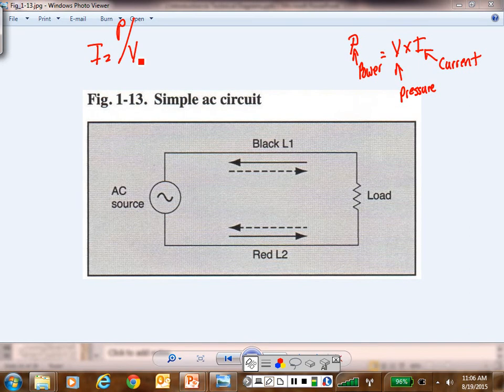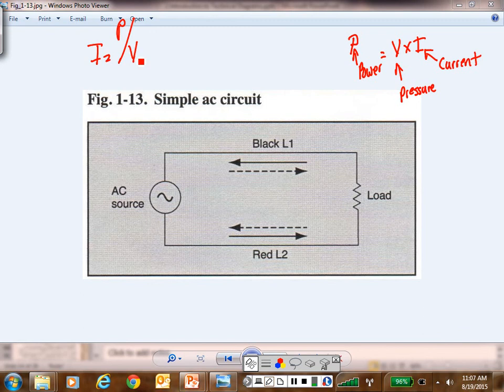So in electricity, we use these things we call conductors. What determines how much current you can push through a conductor? The size of the gauge. The size of the conductor. You understand? Okay. So that means the more current I push, the bigger my conductors have to be. So that's why you go and look at the wires going to your radio. You go out there and look at the wires going to your battery. Which one is the biggest? The battery. Why? Because it has to push more current, right?